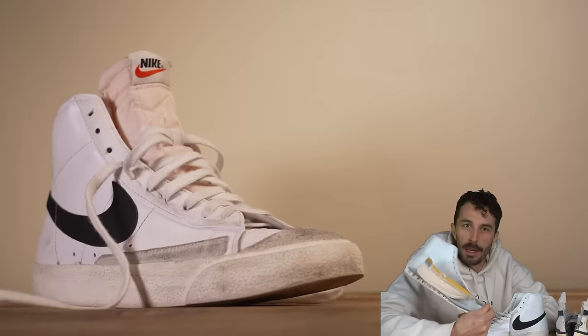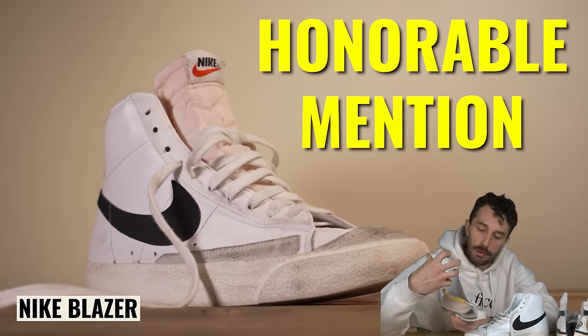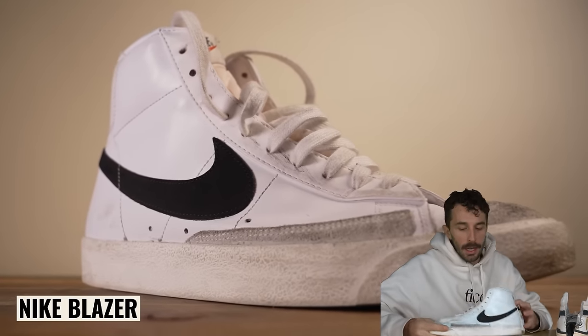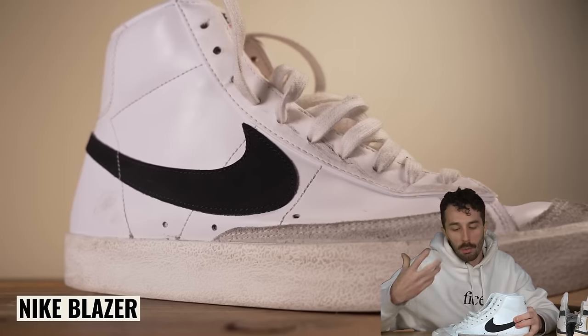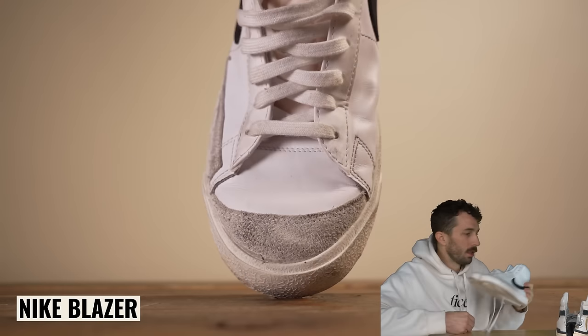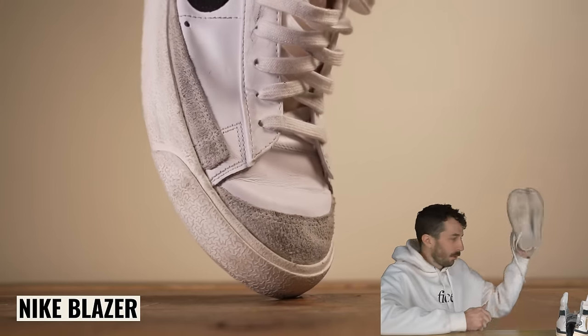Now for a quick deviation, I just wanted to highlight a couple of toe cap shoes that I really like that I wish were of better quality. The first one is the Blazers. I just wish that they'd make a Blazer that had a true toe cap, really decent leather, no fake leather, and really good construction, because I like the idea of an actual sneaker that you could wear that has real durability, that has some resolability, kind of like the GPS, but that has a true toe cap. So I wish that did.